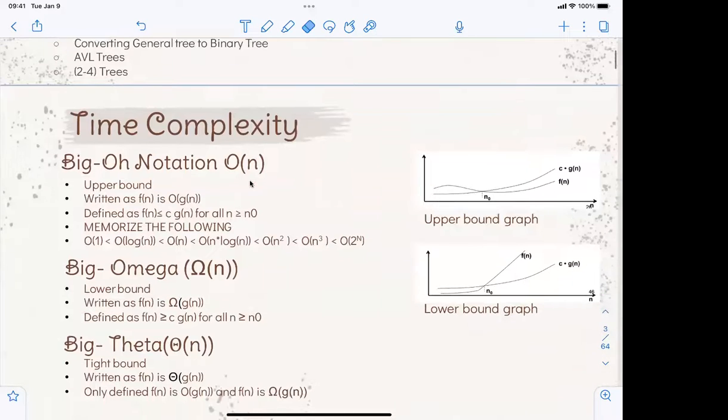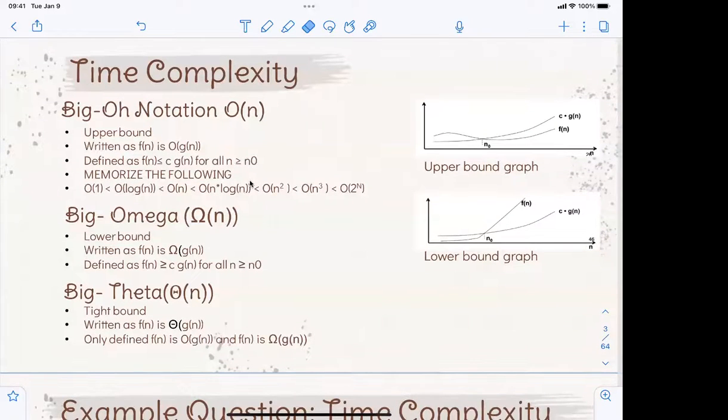So the first topic that was covered was time complexity. And there are the three time complexities, which are the big O notation, big omega notation, and big theta notation. So in terms of actual functions, the big O notation acts as the upper bound, the big omega notation acts as the lower bound, and big theta acts as the tight bound. Is that clear? Generally, big O notation is used to describe the worst case, and big omega is generally used to describe the best case.